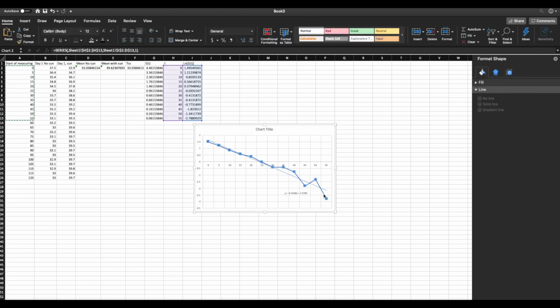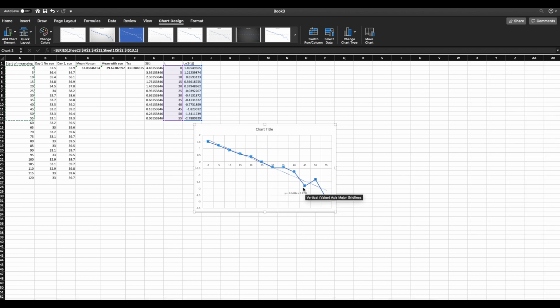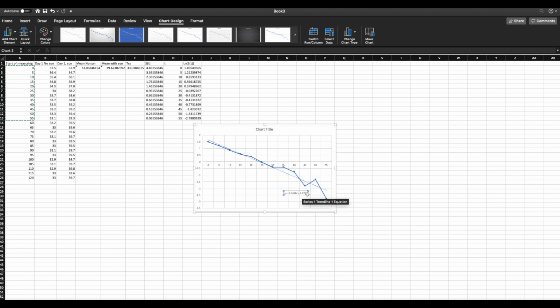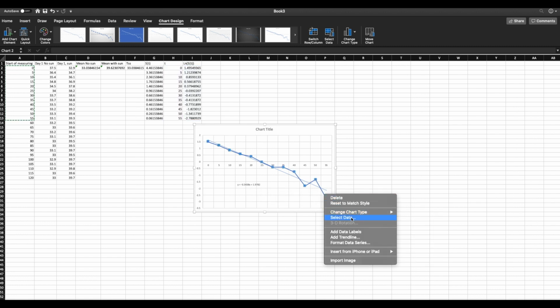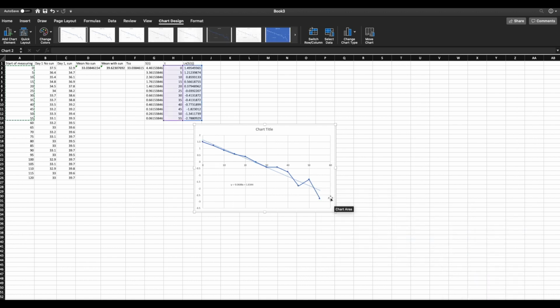But there's a very subtle case. What I discovered here is that if you fit the wrong chart, you're going to get the wrong value. That's the only catch with Excel, okay? So make sure, the reason why I put it over there is that this answer is wrong right now. What I'm going to do is increase the size of this a bit. I can't do that, but whatever. I'm going to click on this. You have to change the chart type. You have to make sure that you have a scatter plot, and then you choose this if you want to see the lines, or the dots are fine as well. If you choose that, it's a scatter plot.